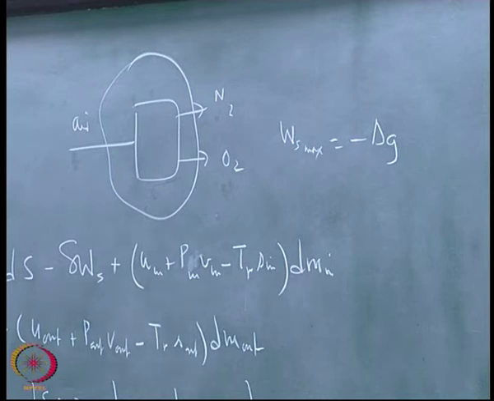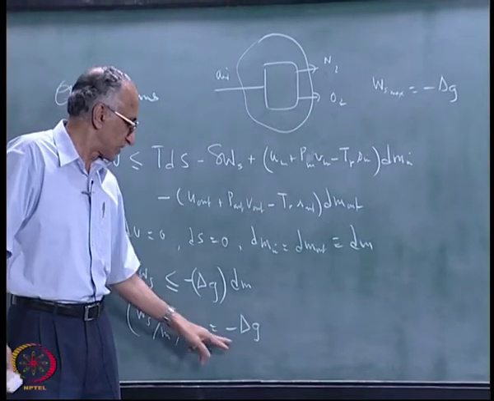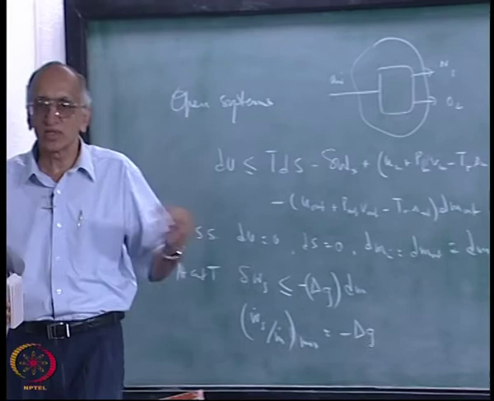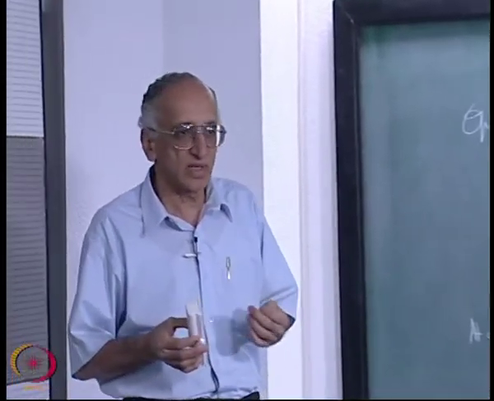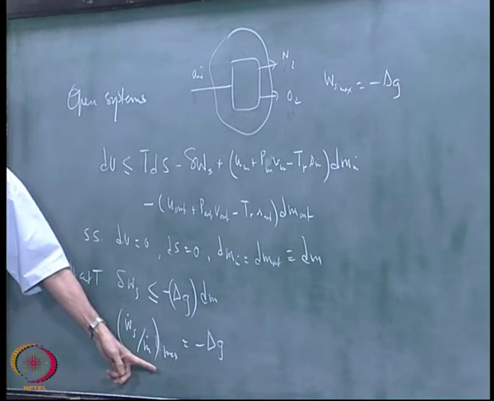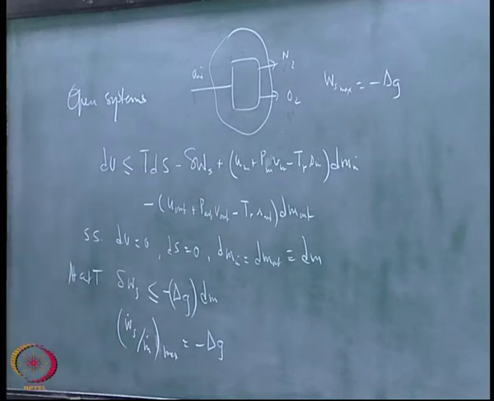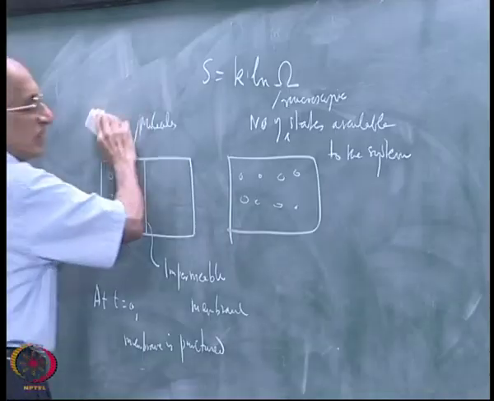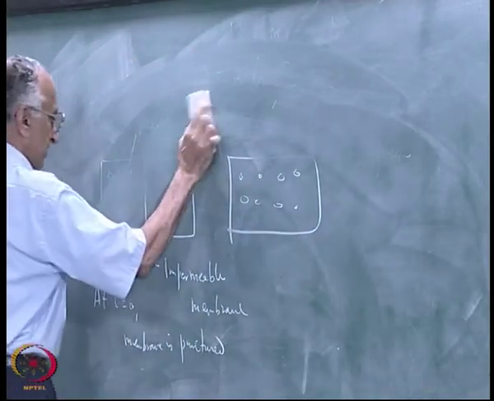Now I just want to point out here, you can tersely argue that even in non-isothermal systems it is delta G; in isothermal systems, for a reversible process, it will come out to delta G. But delta H can be derived, that WS dot by M dot maximum in an adiabatic system is delta H, can be derived without any concept of reversibility. We will go ahead with calculations for various systems.